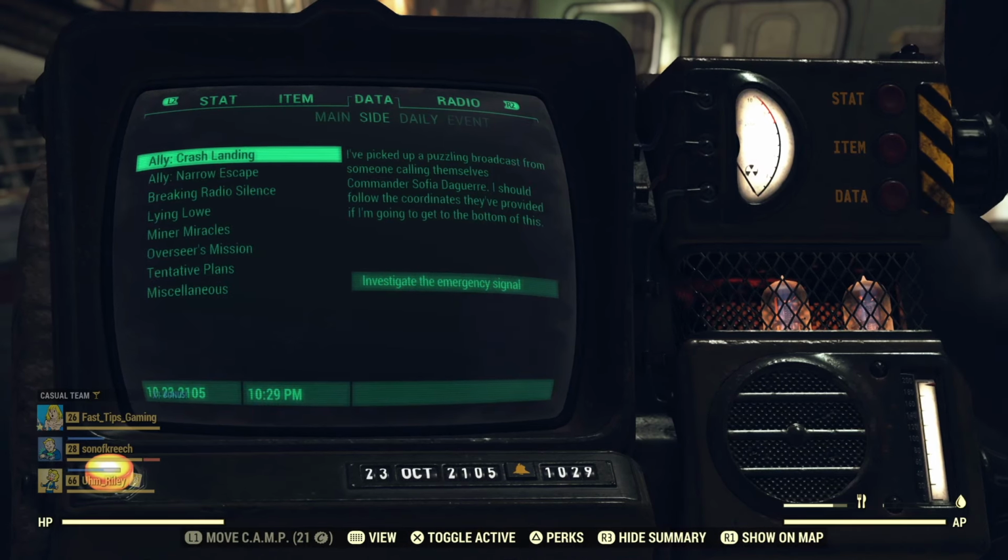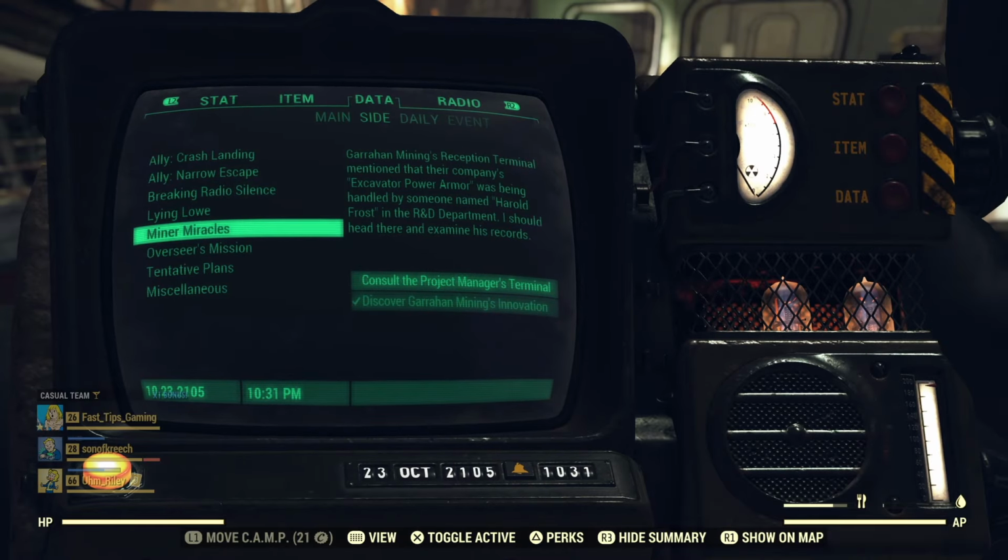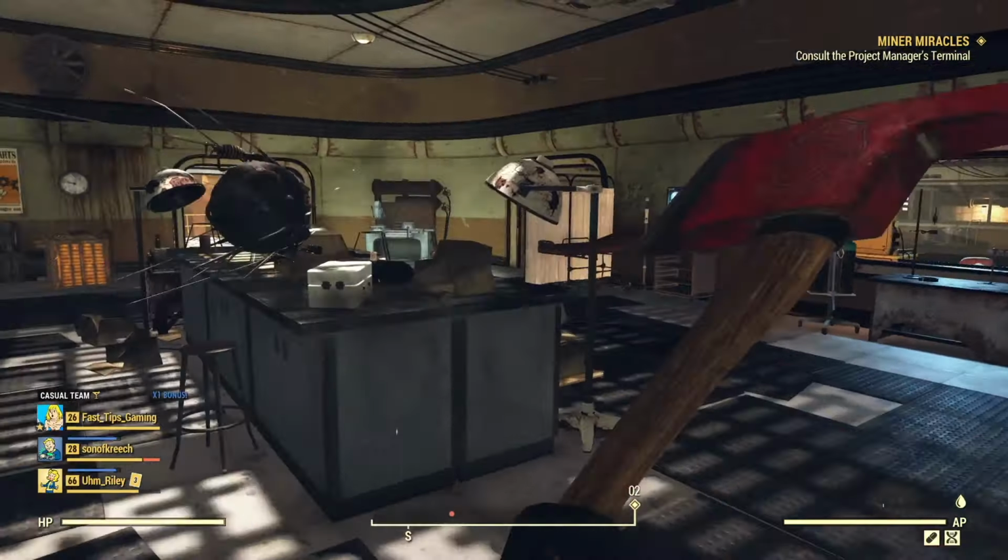Check out this video next for a quick and painless walkthrough for how you can quickly get your own power armor and power armor crafting station in Fallout 76.